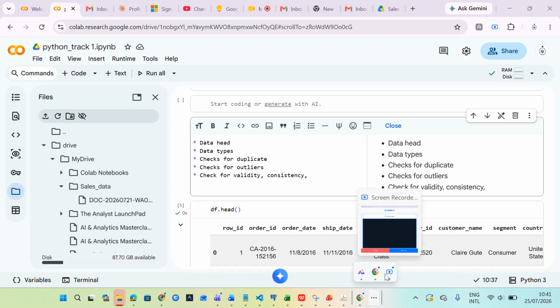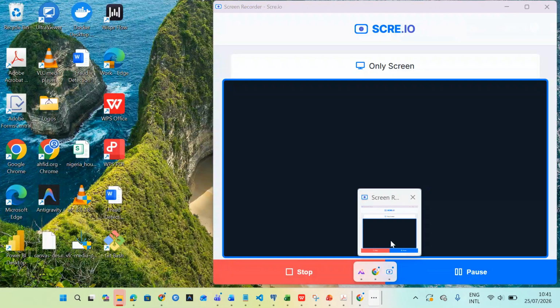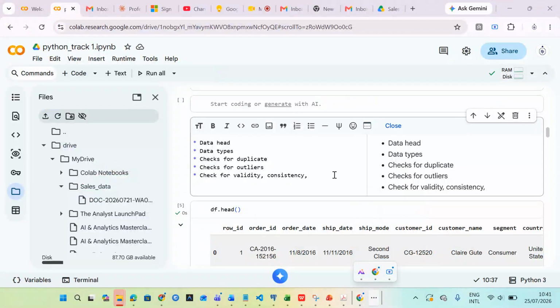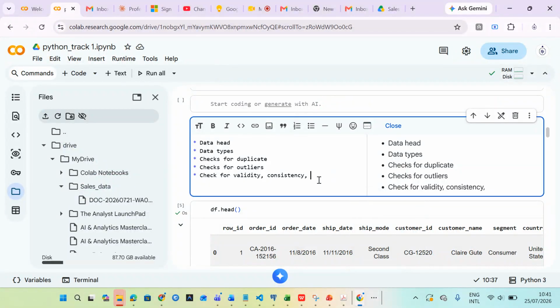Yes. I said, can you recall the data quality measures, those measures that we introduced during the first few classes? Consistency. Oh, you already wrote consistency.